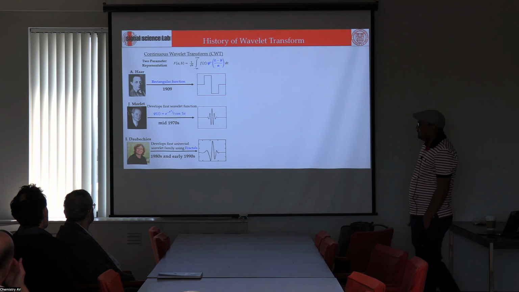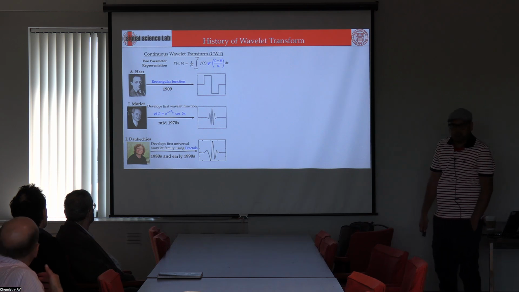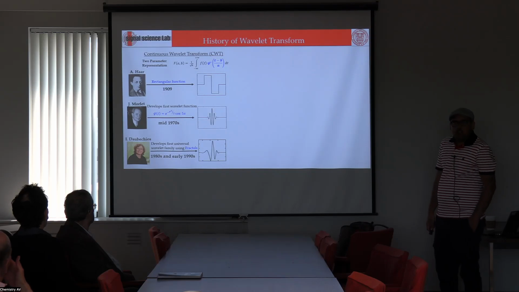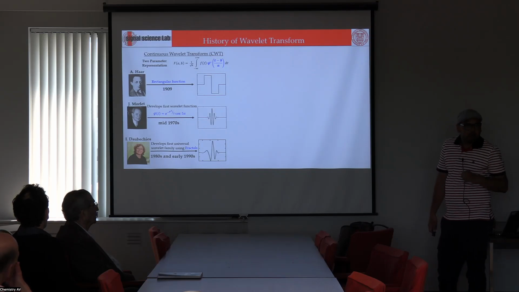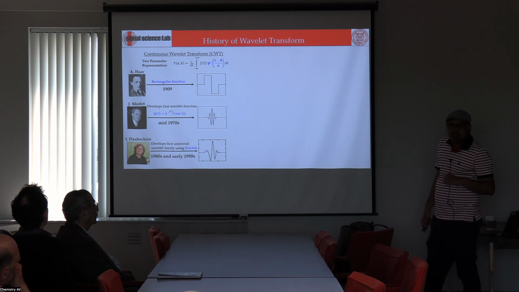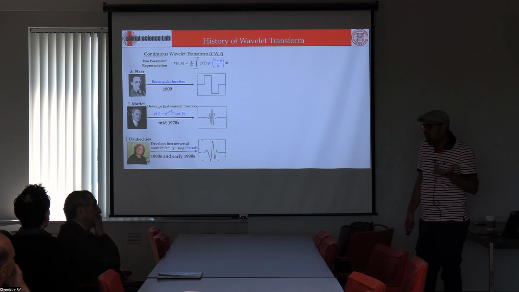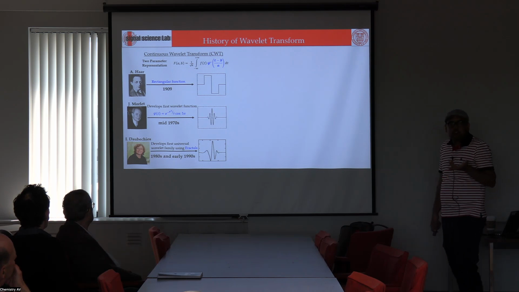Then Daubechies came into the picture. Daubechies is a famous mathematician. In the 1980s and 1990s, she said, I don't need a mathematical form. Suppose I take a picture of mine. There's no mathematical form of my face, but I still have features. I still have magnitude. So the question is what to do about it.